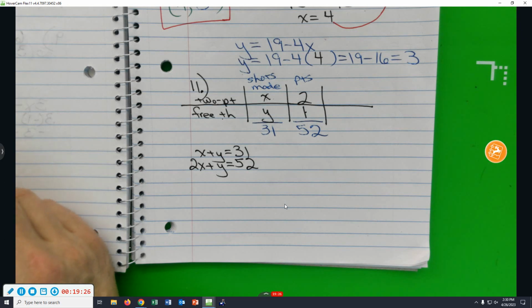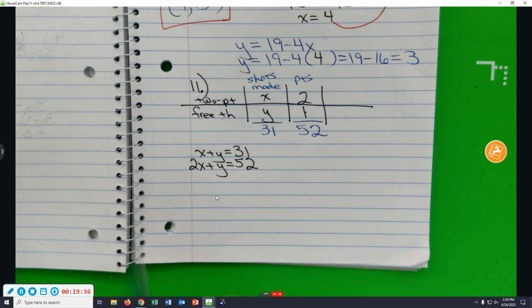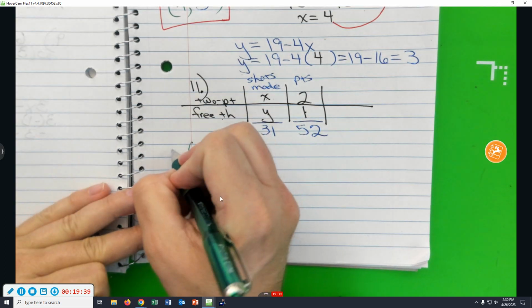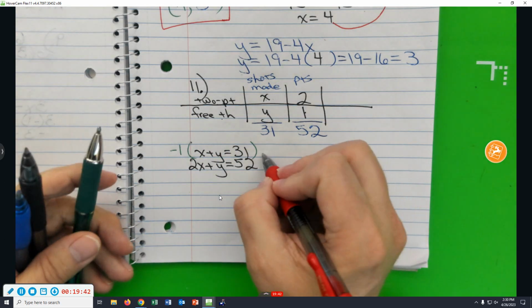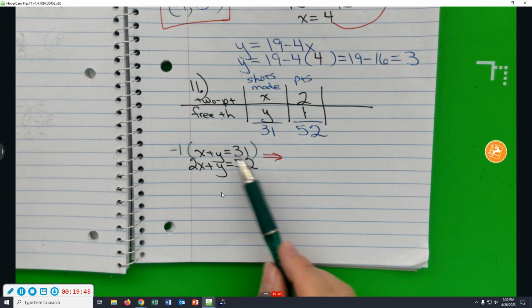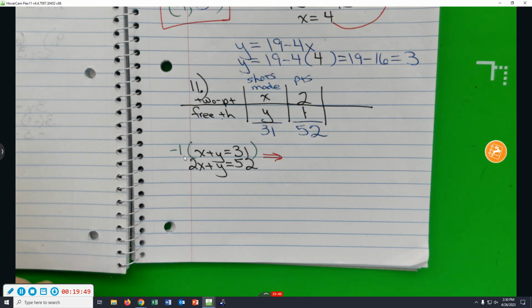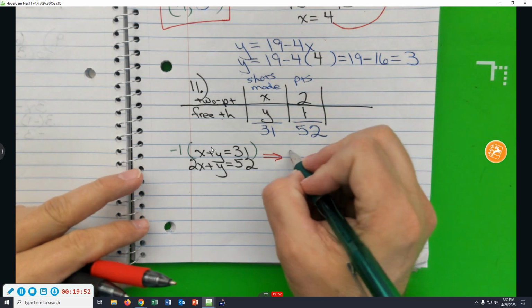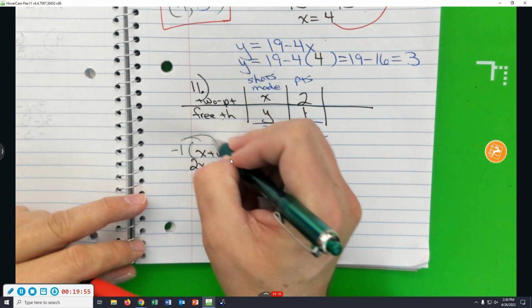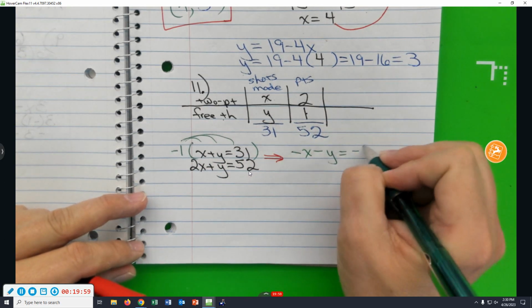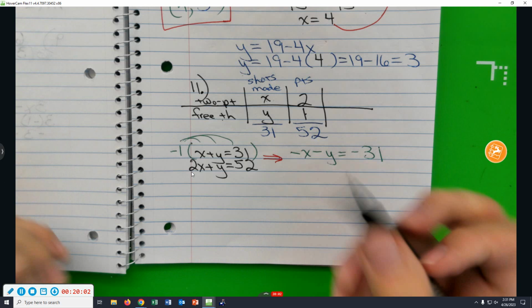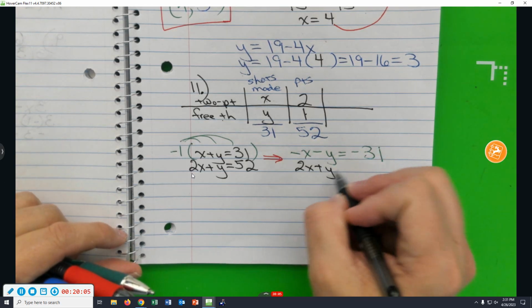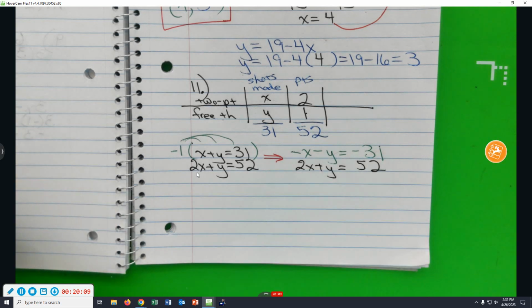You'd multiply the top by -1. So it sounds like you're using elimination with the goal to eliminate which letter? The Y. I agree, that's probably the cleanest thing to do. We're going to multiply the top equation by -1. Okay, I agree. The second equation was not changed, it stays the same. We add the two together.